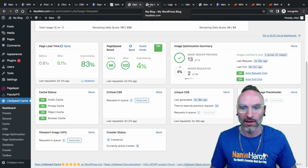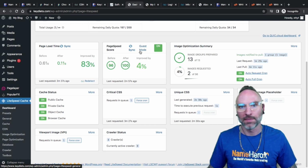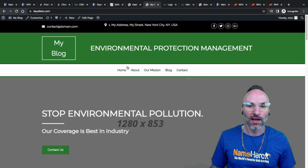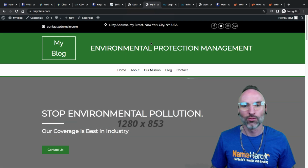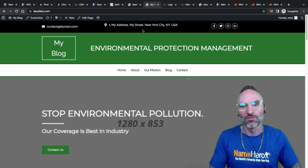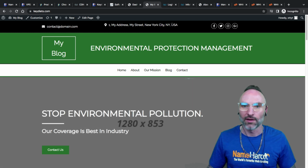Caching is very important nowadays, especially with websites getting more and more dynamic and having more stuff that actually gets drawn into the page. You need to be caching for sure. You get higher rankings in Google, and plus with mobile phones out there, things load a lot quicker with caching. If you do not have a WordPress website, there still are settings for LiteSpeed caching for other content, but again, that's outside the scope of this video. I would suggest if you're really wanting to try LiteSpeed cache, get the LiteSpeed web server going first, and then you can go down that rabbit hole.